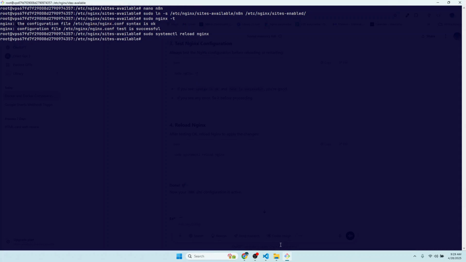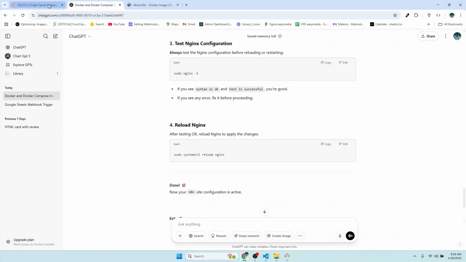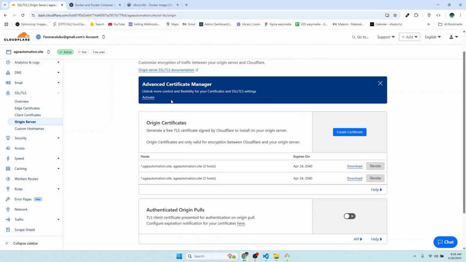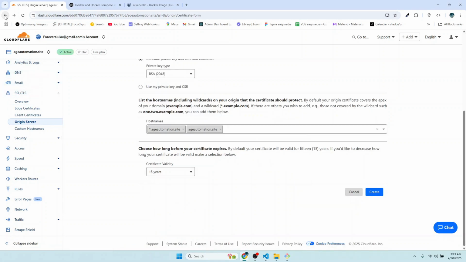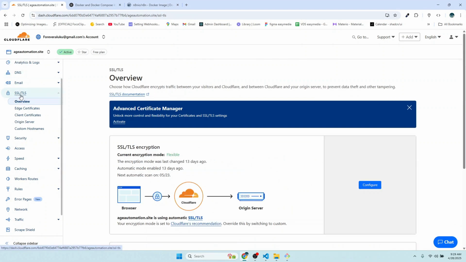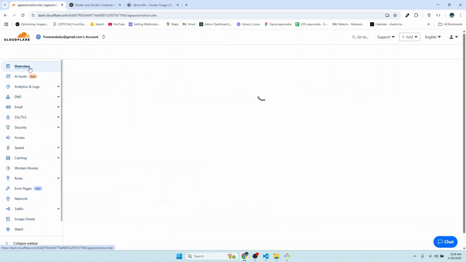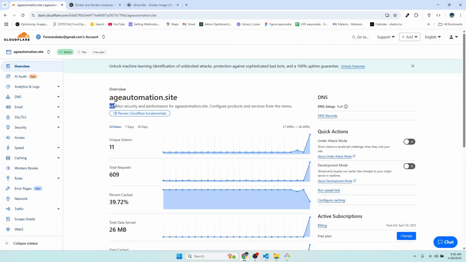So if I go to the browser, I should be able to visit the site on that subdomain. I'll just copy the domain. Let me go back to the overview and copy our domain.